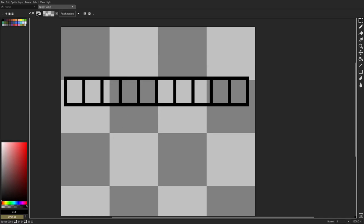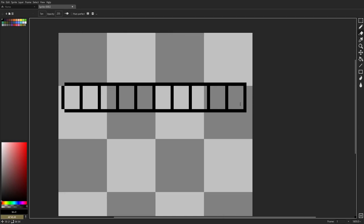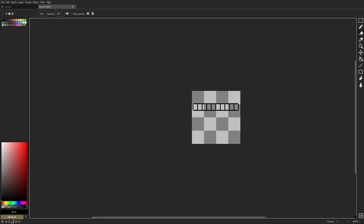Then we'll go select, deselect, and now you can see we have this nice little bit. I'm gonna go ahead and hit the E key to go to the eraser, or you can do it over here as well, this little eraser button. Just erase these 4 corners, because I don't really want those, not gonna lie.